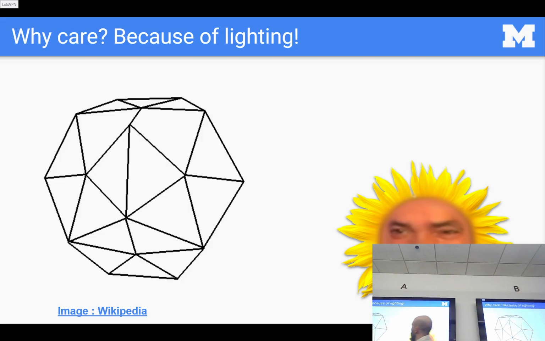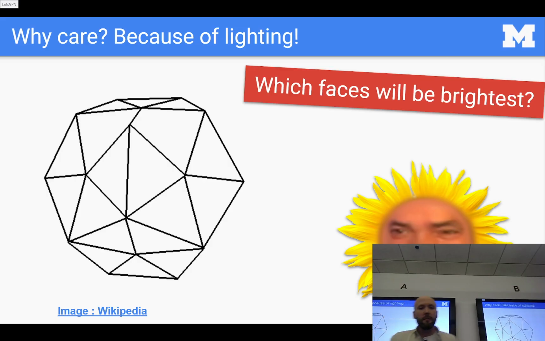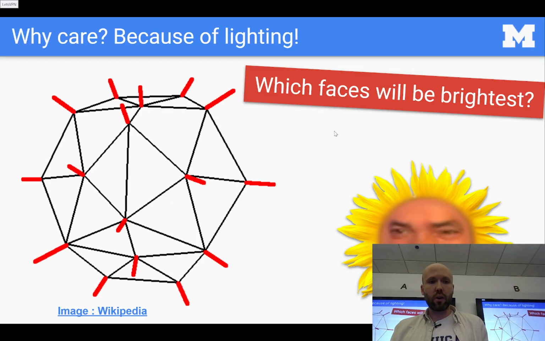Because you can imagine we could be looking with our camera right here on the other side of the object. And then what would you shade the faces over here if our camera is over here? You can't see them. You wouldn't shade them at all, right? Exactly. So that does matter. So which faces will be brightest? We strongly suspect the ones over here will be brightest. And I won't show you the equation.